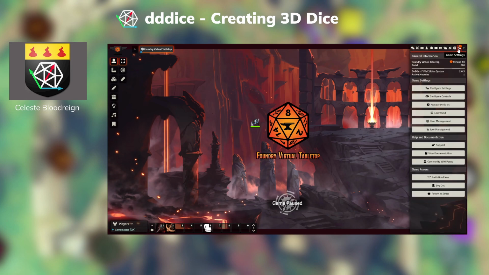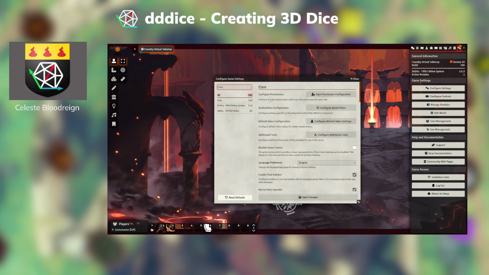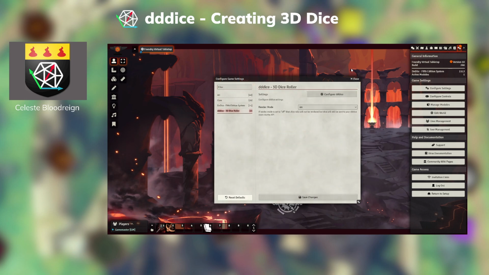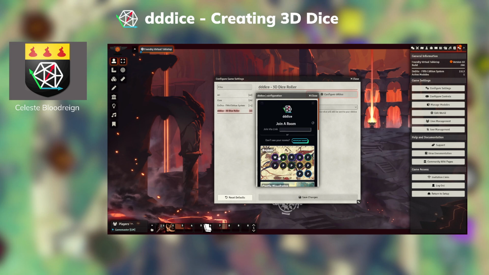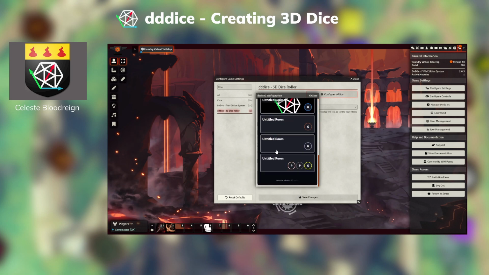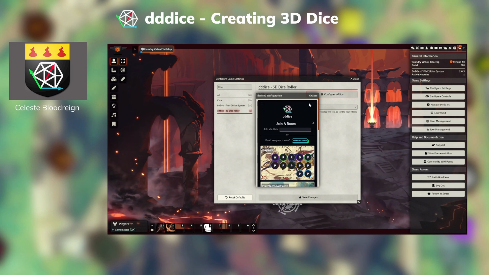And then we should be able to go here, configure settings, and you'll see a very familiar screen. And same thing, it looks like I've already logged in here, and you can see all the rooms that I have. But this same thing works. If we log out, you'll see the same interface: create a room, join via link, connect your account.